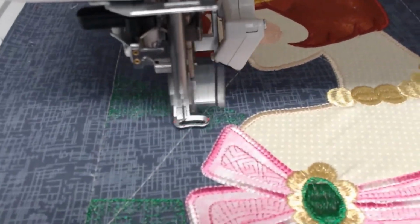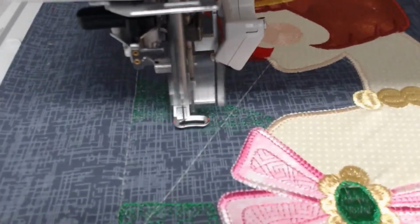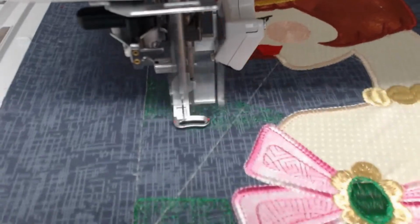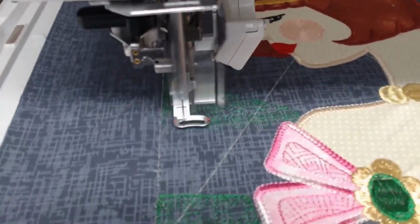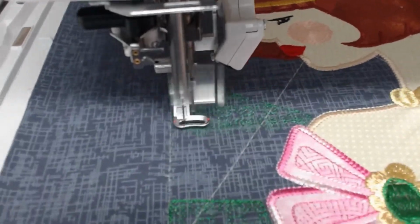So you can see what I mean here with the green thread. As striking as it looks on the brooch, when you put it on the grey, it does go that little bit more dull. Now, I'm not worried about that. I just think it's an interesting point.